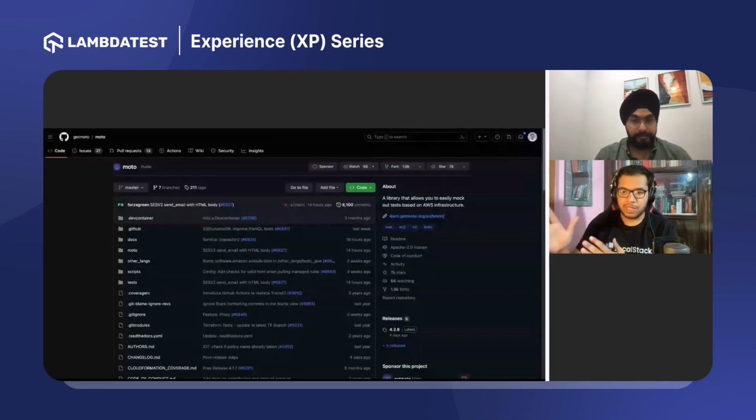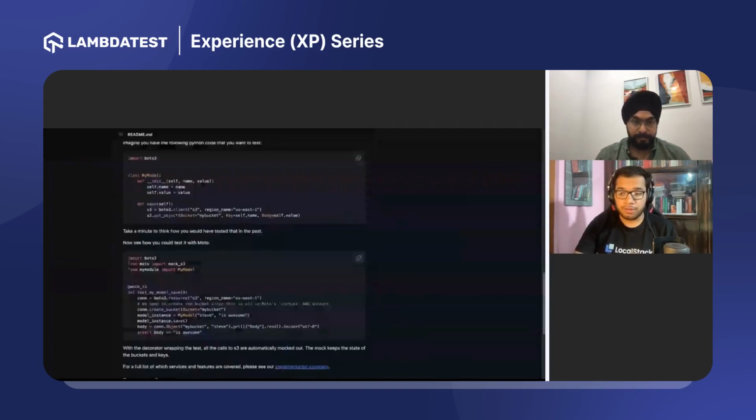We have a bunch of AWS services, and these AWS services are backed by different providers. Some of these providers rely upon Moto, and some of these providers are written by ourselves. So if you're someone who just wants to mock out the tests on your AWS infra, I guess Moto seems to hit the perfect spot. It has a great deal of support for a lot of different AWS services. But if you want to go with something more, then obviously LocalStack can be a really good option.